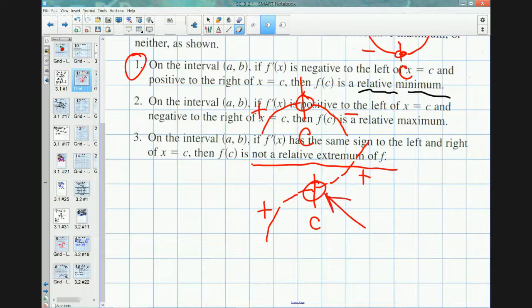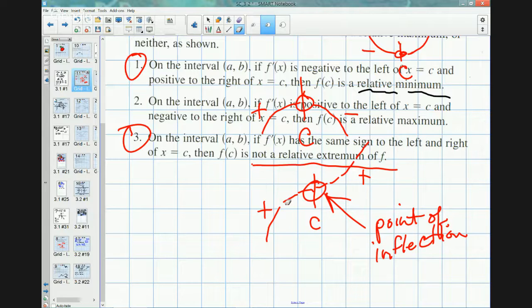It's kind of a resting place. And later we are going to call this a point of inflection. Even though that's not in this lesson yet, I'm going to throw that in here. We will definitely be talking about that in tomorrow's lesson. So if you have a critical point, you pretty much have to have one of these three things. Either it's a relative minimum or a relative maximum, or it could be neither, like in number 3, and tomorrow we're going to learn that's called a point of inflection.